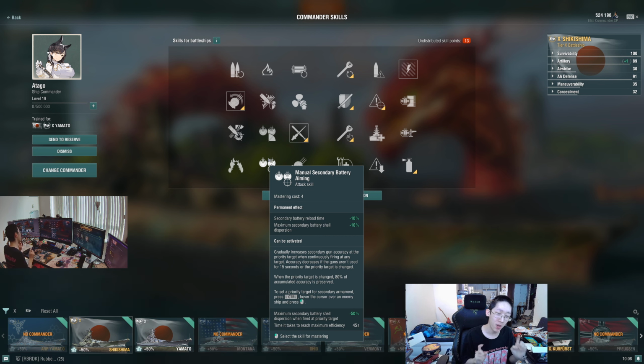And also, if the secondary does not fire during that 15 seconds, it will reset. There it goes. By the way, if you didn't know what it means, accuracy will decrease if the guns are not firing for 15 seconds or the primary target is changed. That's the or, it applies for the second one too. So yeah, it means that after 50 seconds, if the secondary did not shoot anything, it gets reset.